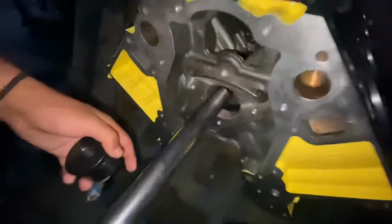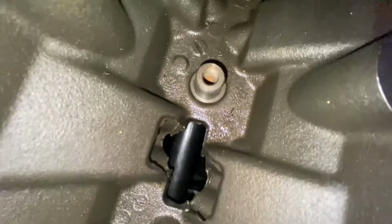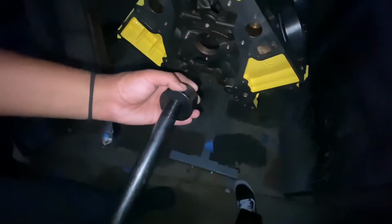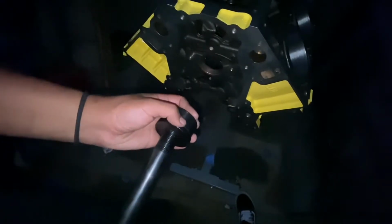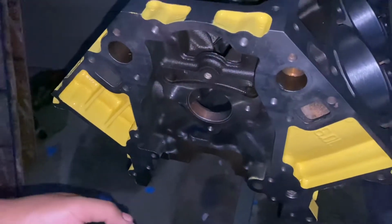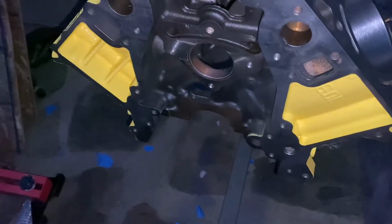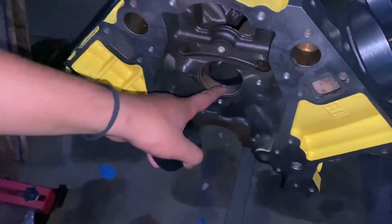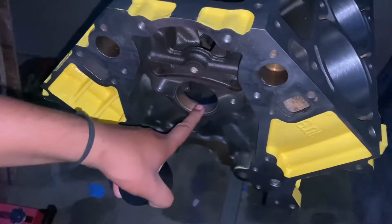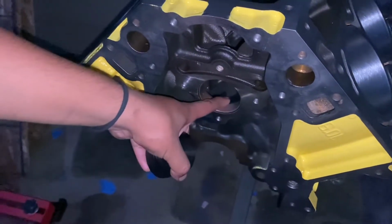You put it in, and what people were doing in the videos that we saw, they put it all the way to the back, and then they attached it, and then they hit the bearing, and they went one by one, as opposed to keep taking it out. At least that's how I saw it. But we're gonna figure out how we're gonna do ours, just to make it easier. But I think it might be easier if we just go straight in. You know what I mean? But we'll see. We're gonna start doing it right now. I think we're gonna start with the first one. We're gonna do a test run, and then we'll show you guys how we did them, just because we don't want to show you guys and then mess something up.